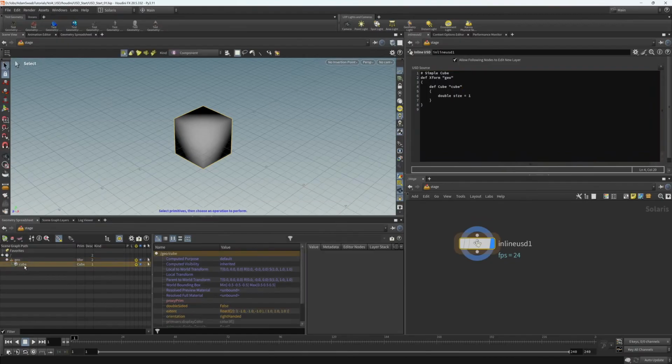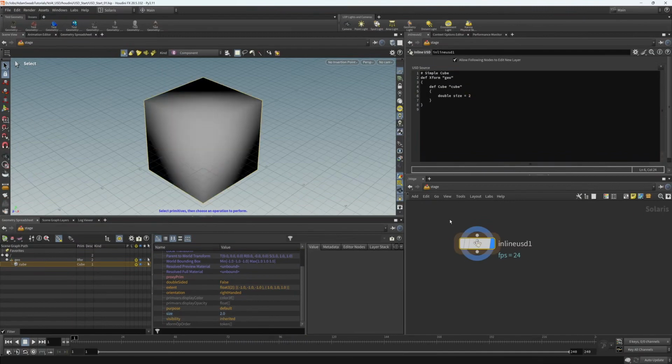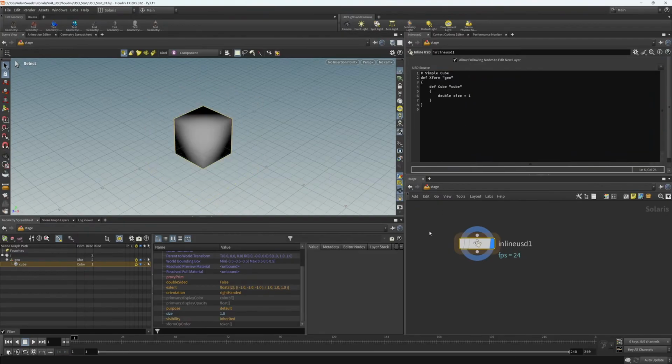So if I select the cube, we can scroll down in the properties and we can see that its size has been set to 1. I can change that size to 2, and you'll see the cube changes and the size property changes in there. So very simply, that creates USD.